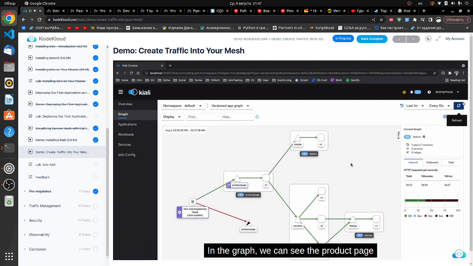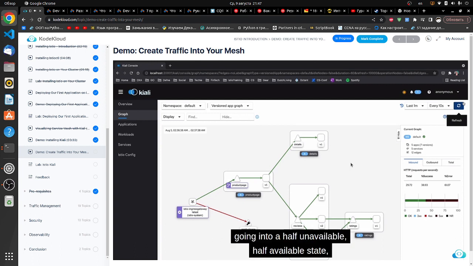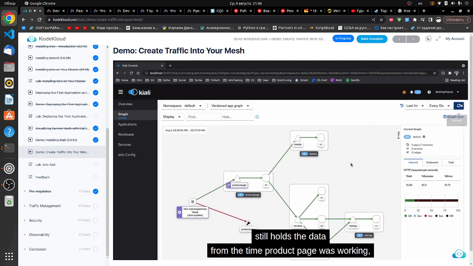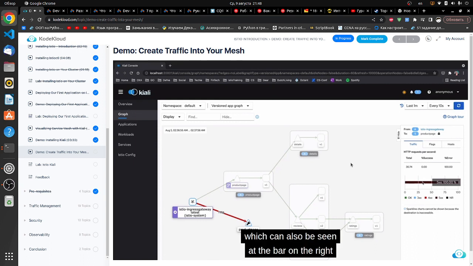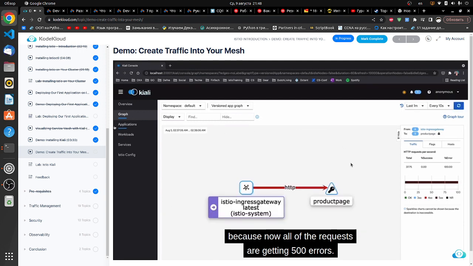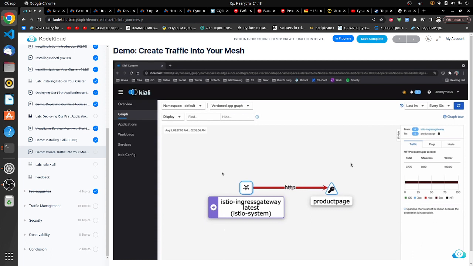Yeah, in the graph, we can see product page going into a half unavailable, half available state, which is because the last 1 minute interval still holds the data from the time product page was working, and then it is marked totally in dark red, which can also be seen at the bar on the right, because now all of the requests are getting 500 errors.